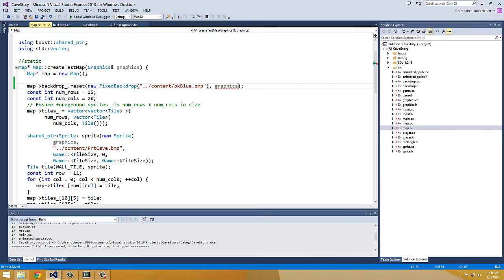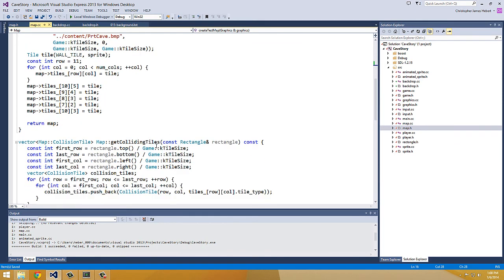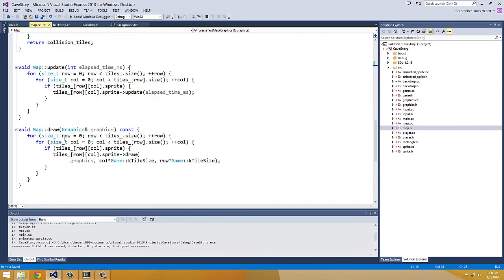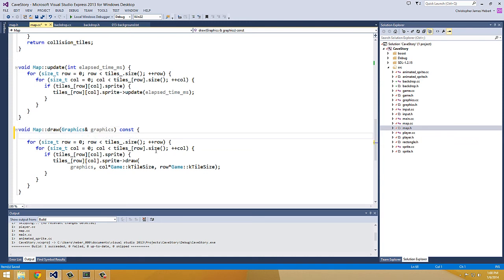Too many arguments in function call. Well, that's because I closed off too early. Yeah, up there. Okay. So now we have our backdrop, but we need to draw it now that we've reset it. But we can't just draw it in here, because then it would get drawn on top of everything, in particular on top of quotes.